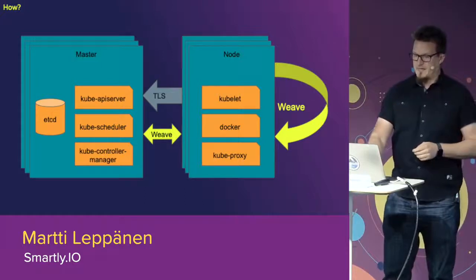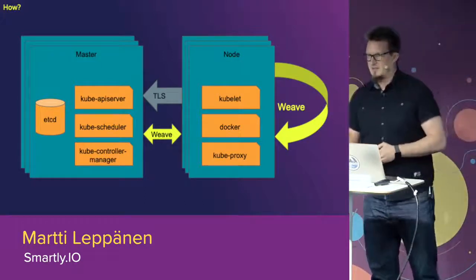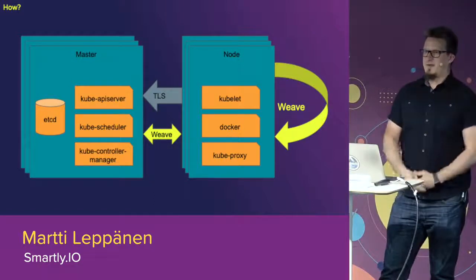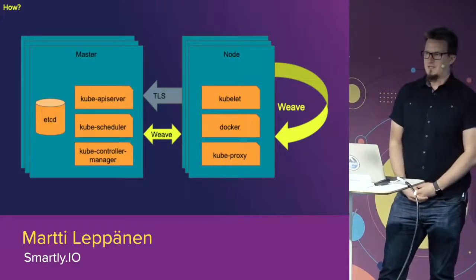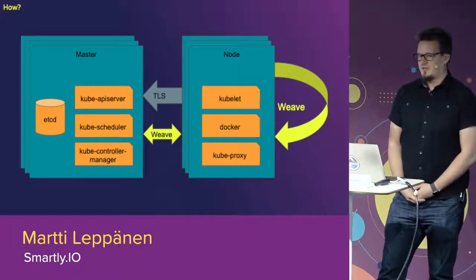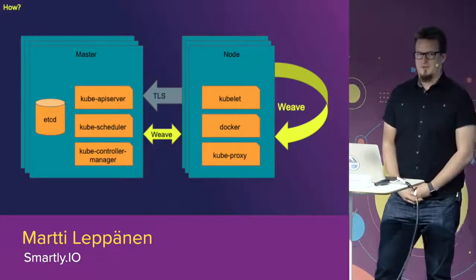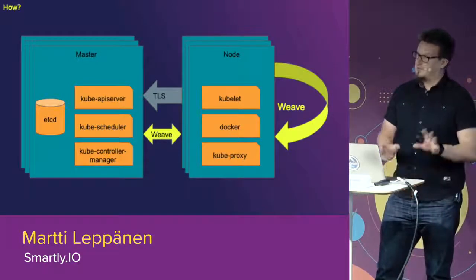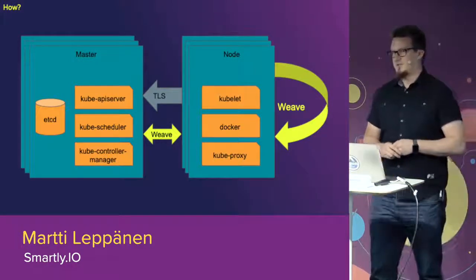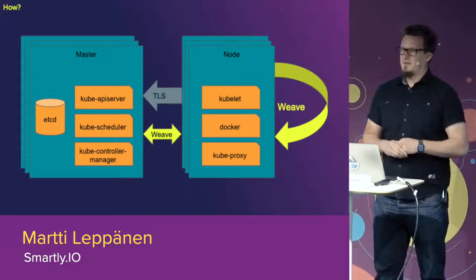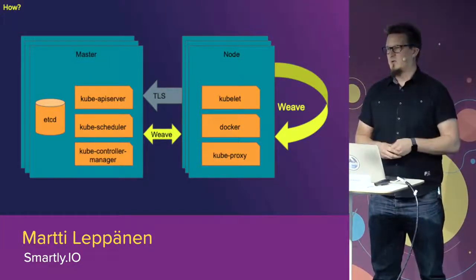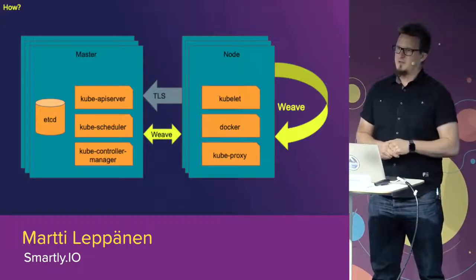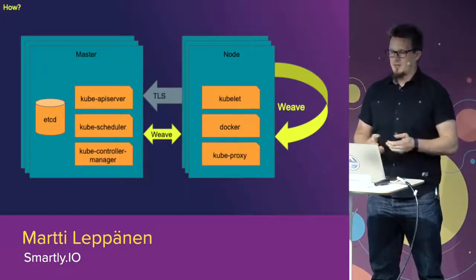Yeah. And these three, and etcd, make up the master node, which Kubernetes needs a few of to be able to work in different network conditions and different adverse situations where you might lose a computer for whatever reason. So we need a few of them so that etcd stays alive. You can also separate etcd into its own machines if you want to, or you can run it in the same master as everything else. Depending on what kind of workload you're running on Kube, you might want to do it, or you might not.